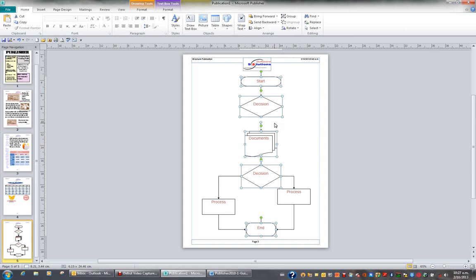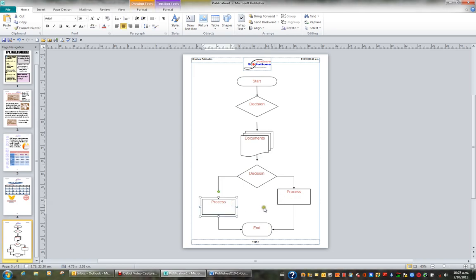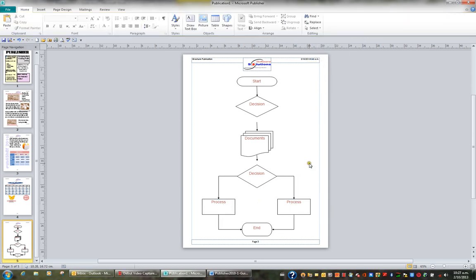I might actually then use my left arrow to move them over to the left, so they're also in the centre of the page. Now these two need to be aligned probably to the bottom. So I'll click this shape, hold the Shift and click this shape. I'll go back to the Align button either here or under the Drawing Tools Format tab and tell them to align to the bottom. And whoever's the most bottom shape, the other one will join them. And so now they're both aligned to the bottom.